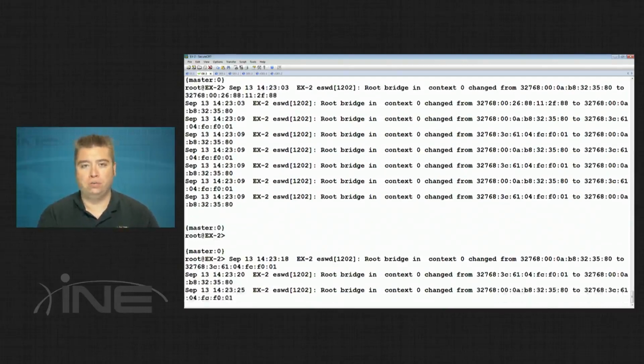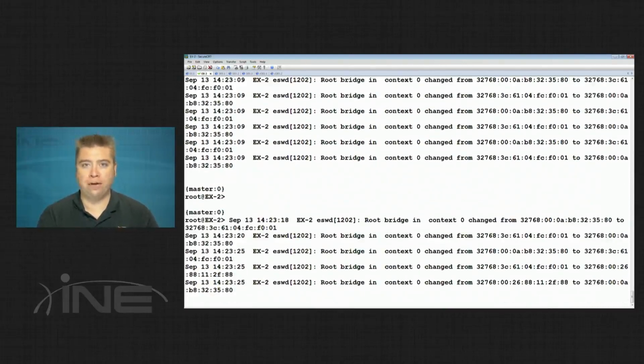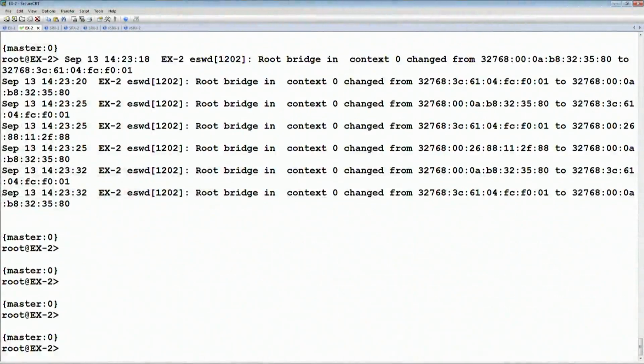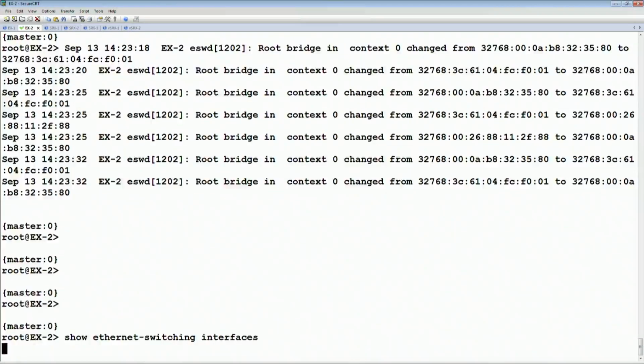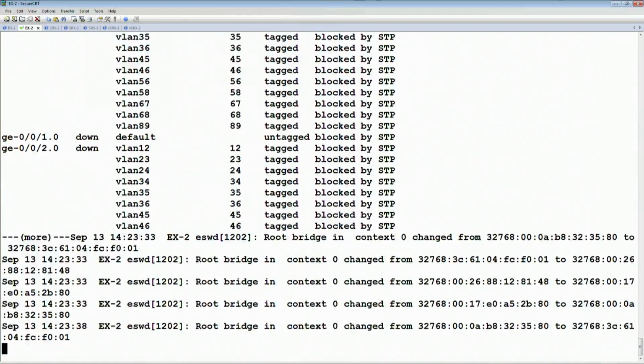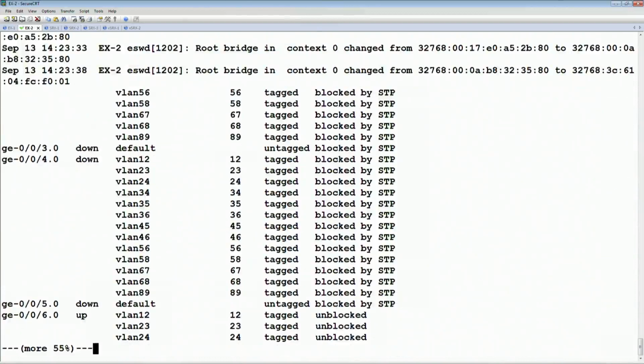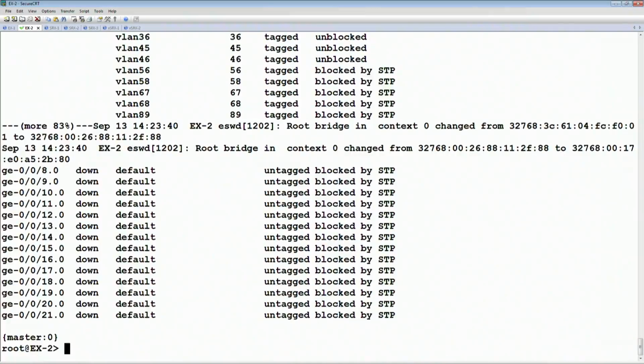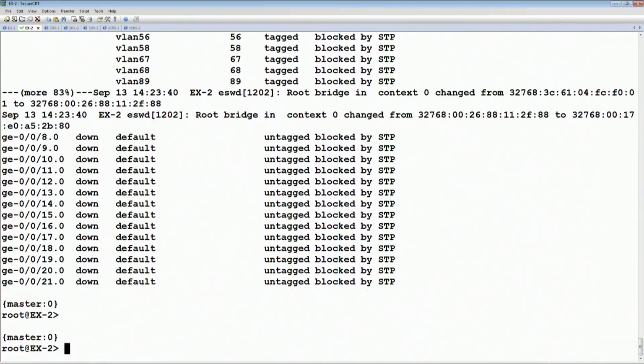We now need to move this configuration from the member to the AE interface. Otherwise, it's not going to be behaving as a layer 2 port. So right now, if we look at show ethernet-switching interfaces, we're not going to see interface AE0 forwarding any traffic, because it's not configured as a layer 2 switch port.